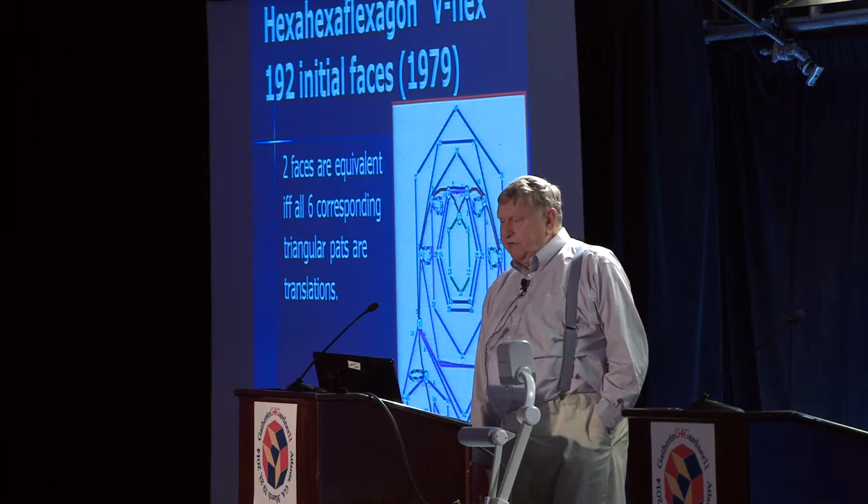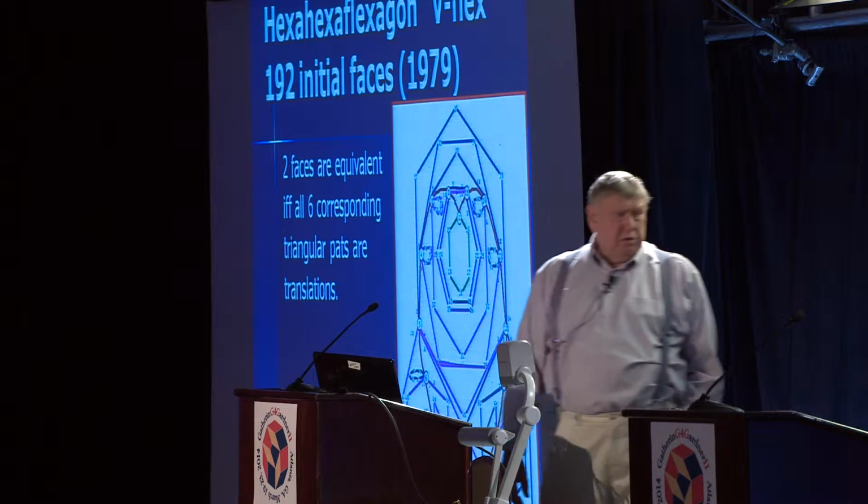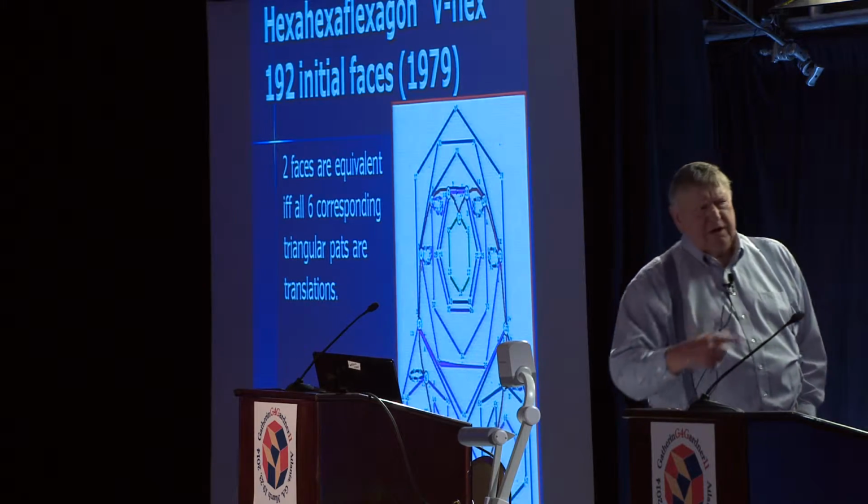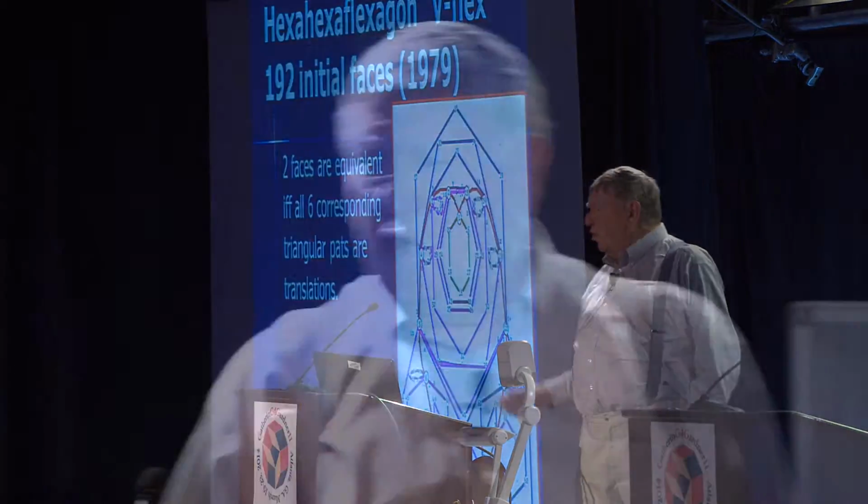This is the 1979 paper. We're going to start with face 0 and stay on the red cardioid as we come around and go back to face 0. In doing so, the monochrome colors will stay the same. But if you get to face number 5 and take a shortcut over to 9, then it will add 5 to all the numbers on the triangles.